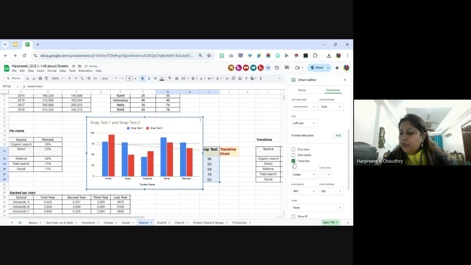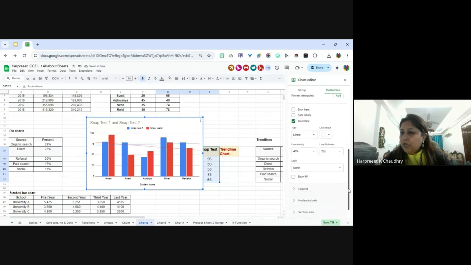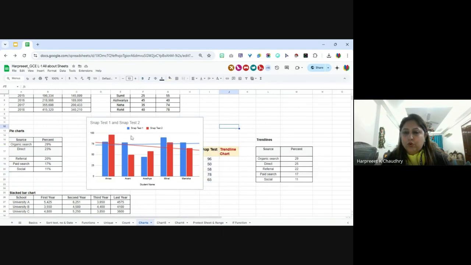If I click on it, now it gives me linear line, 40% opacity. I can increase the line thickness to 4x. I can increase this to 60%, and I can say we are good to go. If you see, my bar chart now has the trend lines.